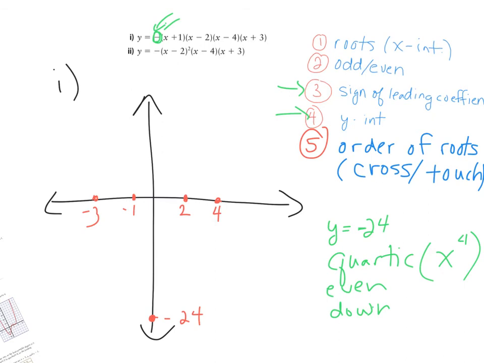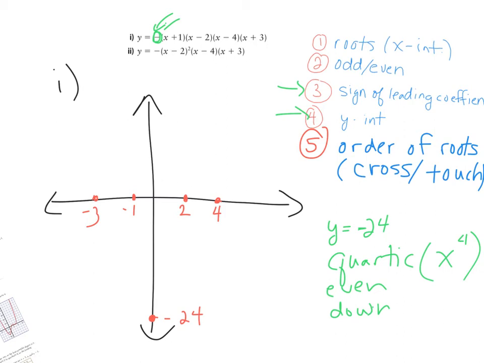So now I'm going to remember that this is a quartic. It's going to be looking more like a bowl, and it's going to be an upside down bowl. So I'm going to expect that somehow this graph is going to go through all of these. Remember, since they're all single roots, they're going to cross each of these points without dipping and touching, but are also going to have to go through this. It's going to have to look like an upside down bowl in some way. So those are lots of pieces to put together, so let me try to wing this.